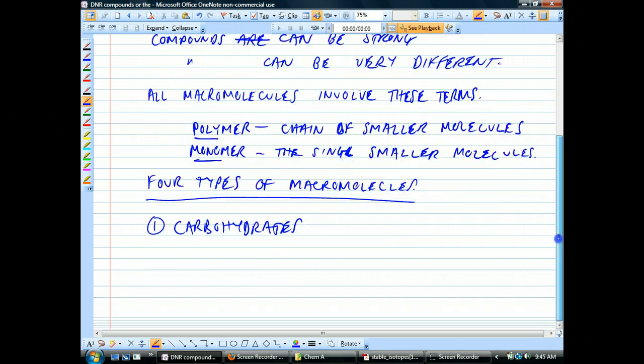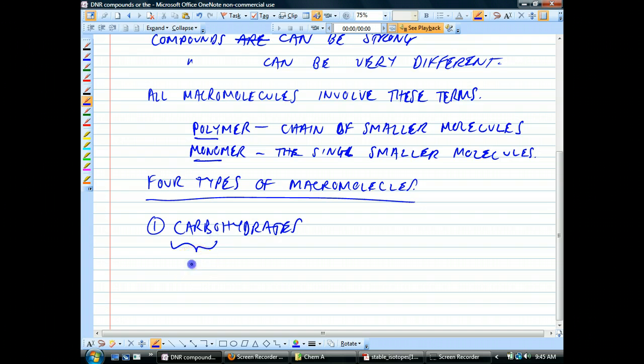Carbohydrates. Let's break this word down. Carbo means we've got carbon in there. What do you think of when you think of hydra or hydrogen? You think of water, right? When we say hydrate, technically it doesn't have water molecules actually, like you can't see the water molecules when you look at the molecule. But what it does have is both hydrogen and oxygen together. All right? And actually, a lot of times if you break down starch, water molecules are produced as part of that breakdown. But carbohydrates have carbon, hydrogen, and oxygen.